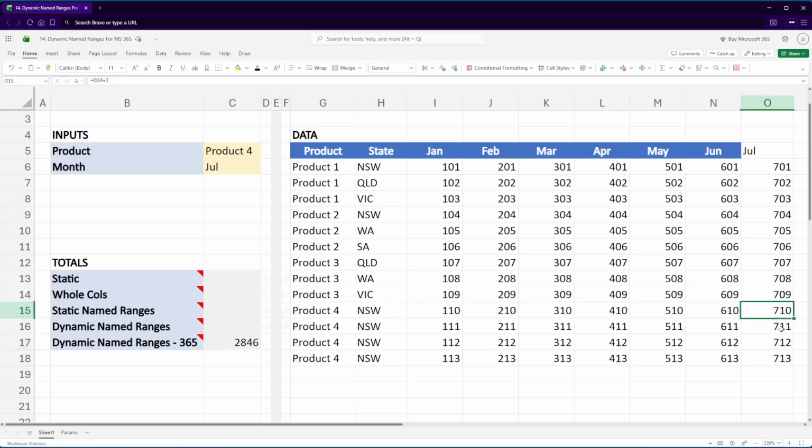So product 4, 2, 3, 4. Right, total is 2846, which matches that one there. Again, let's add a completely different product, different state, and let's go 1, 2, 3. Any number, doesn't really matter.